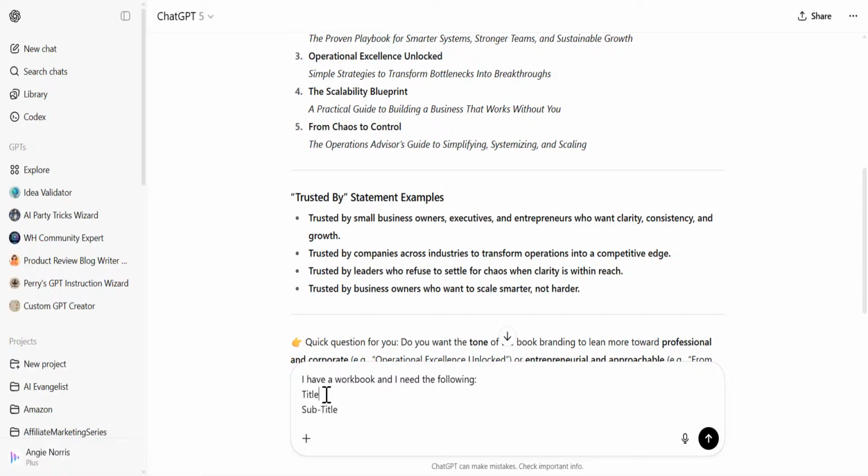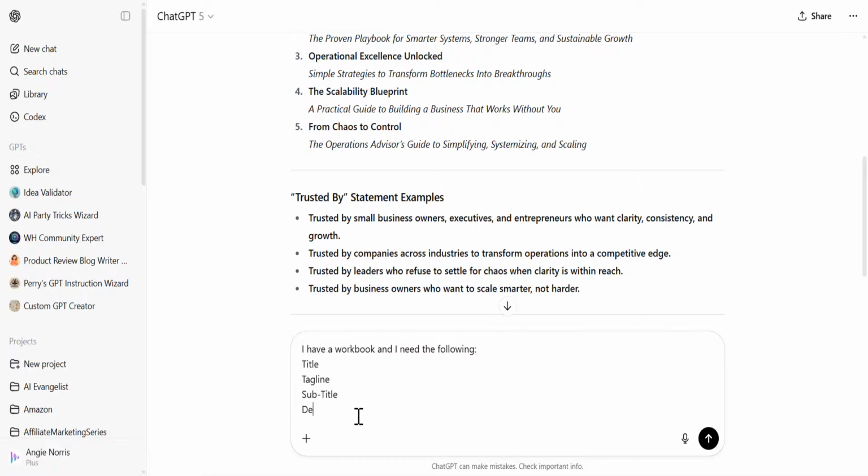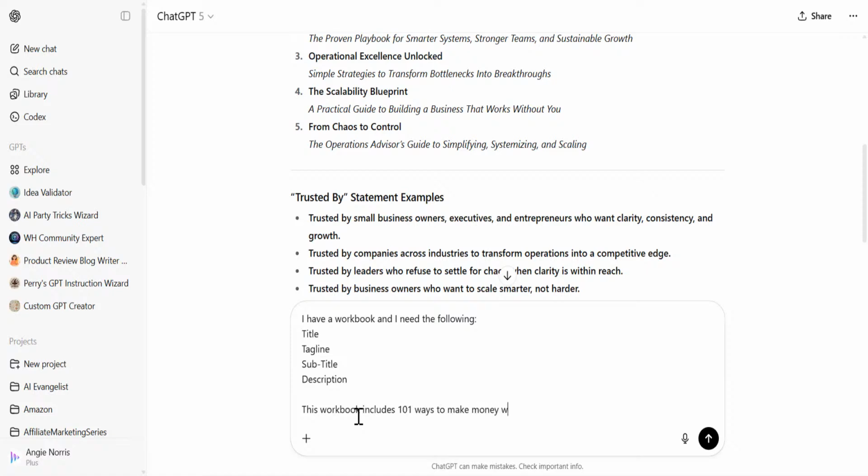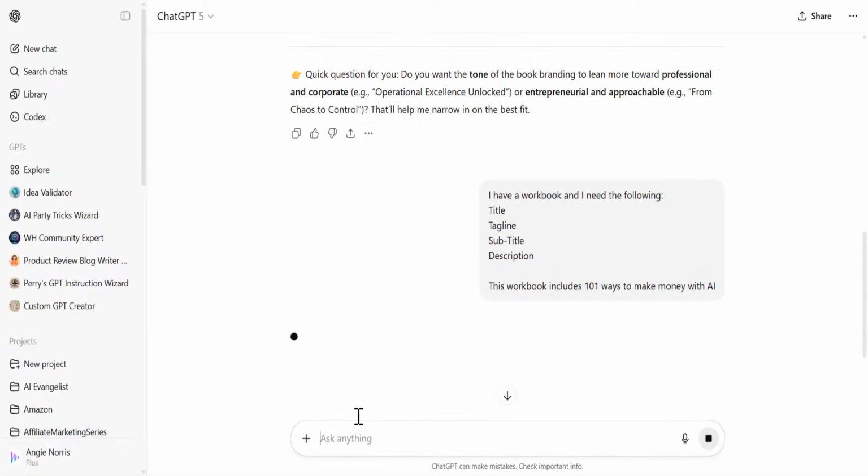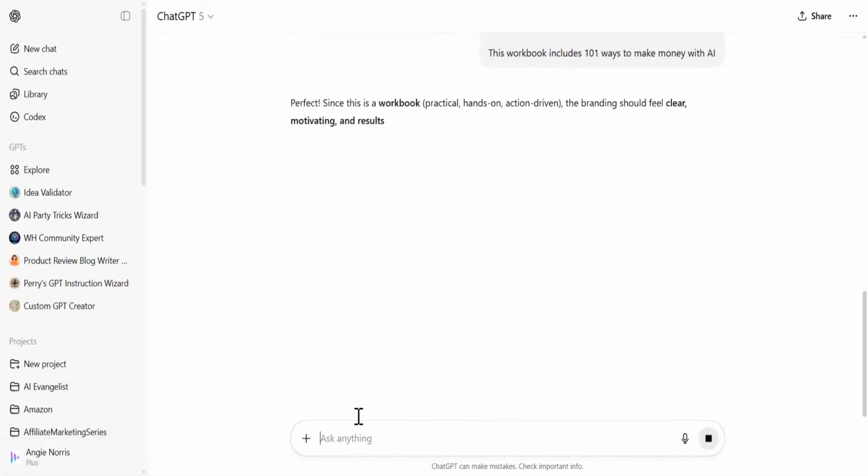I'm going to put a tagline and a description. This workbook includes 101 ways to make money with AI. Go.